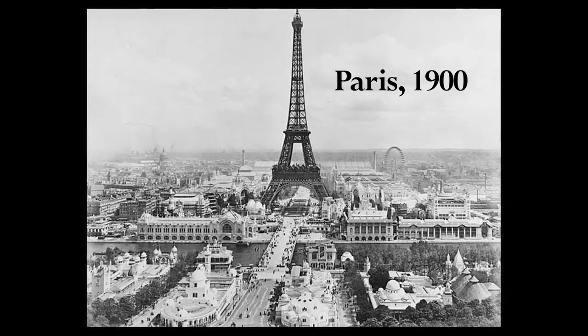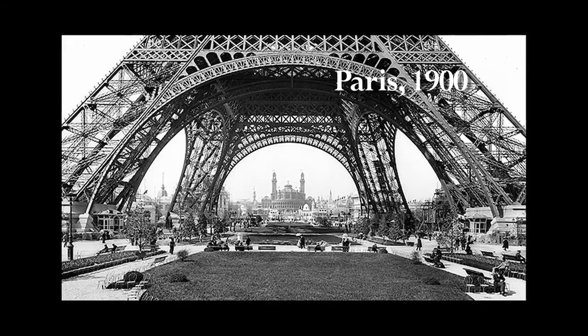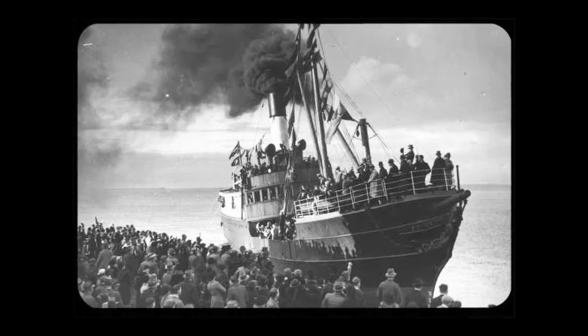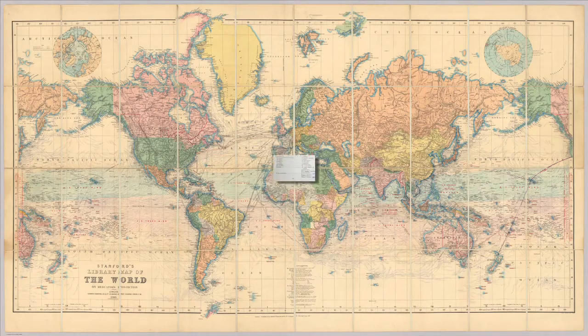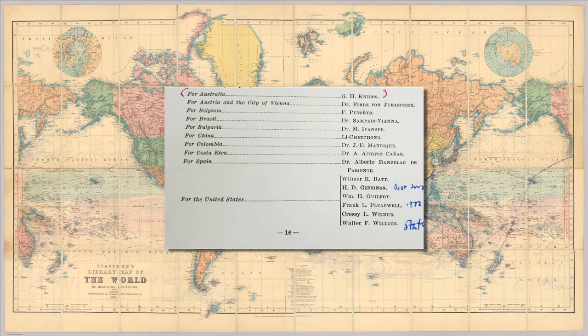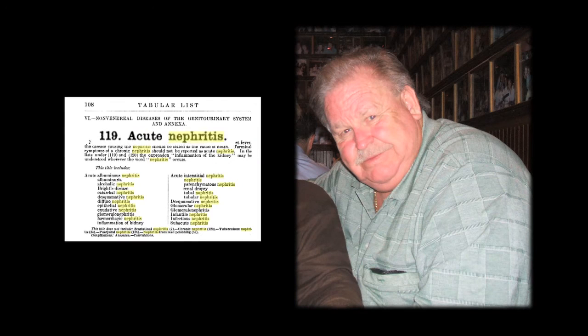Imagine being in Paris in August 1900, 12 years after the Eiffel Tower was built, where the only international transport was by ship, and 12 years before the Titanic sank. Delegates from 26 countries came from around the world to discuss causes of death for 3 days. The purpose of the meeting was to come up with an agreed-upon classification that countries could use to compare reasons that people die. They assembled a list of 179 causes of death. Kim's dad probably would have been listed as acute nephritis with this list.